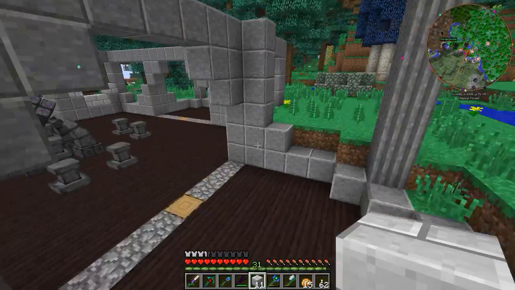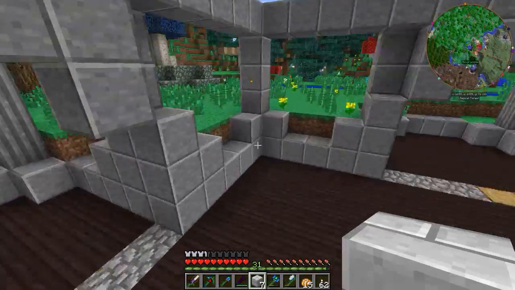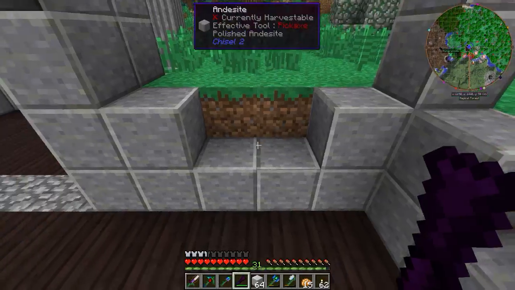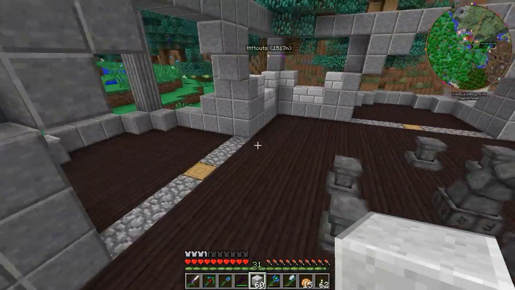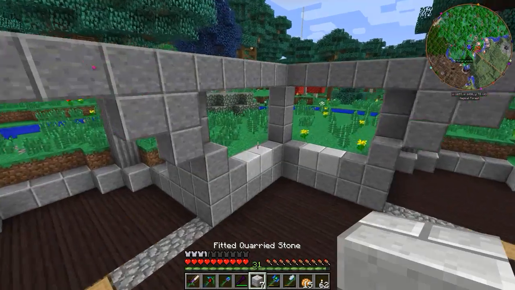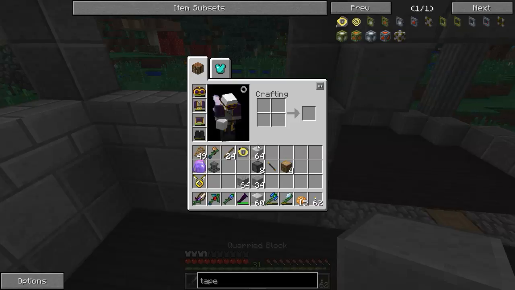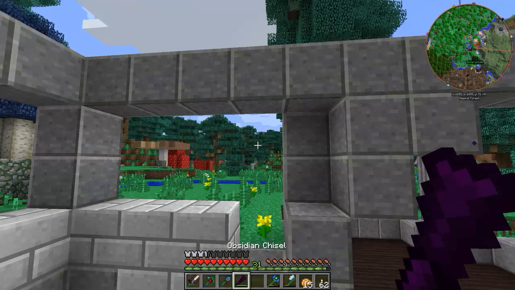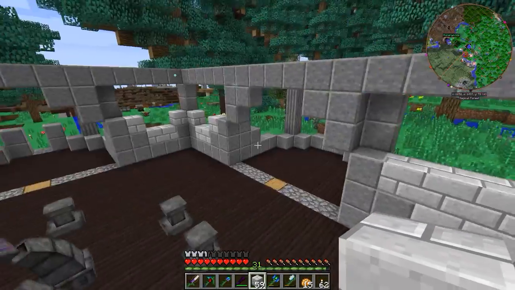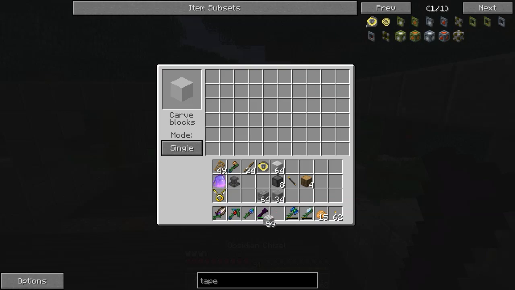Right, because these are where the windows are going to go. We can have a window here too, but then in these corners, this is where we will have some polished stone, like that. And then we'll have fitted. Boop, boop, boop. Boop, boop, boop. And then we'll go to brick.